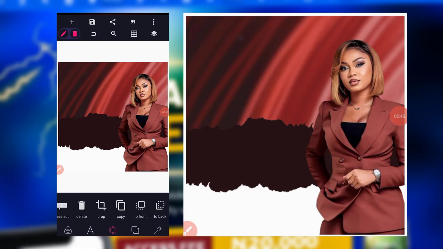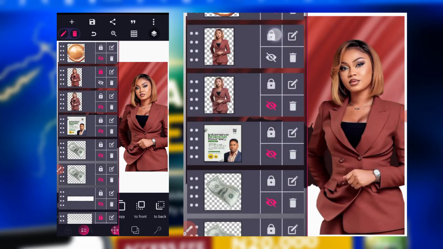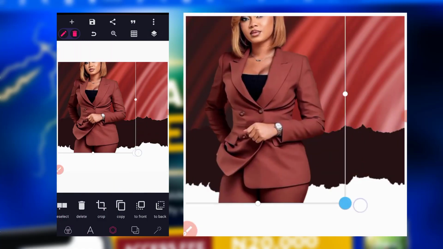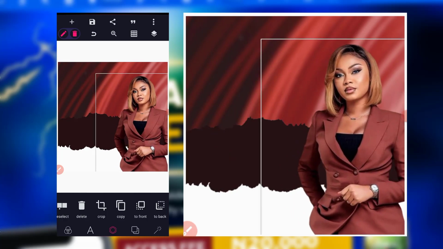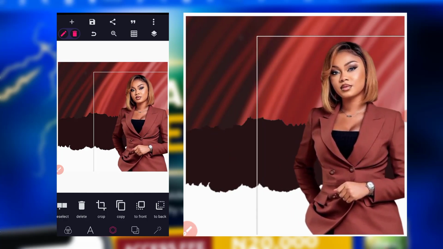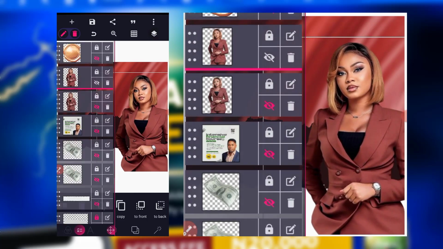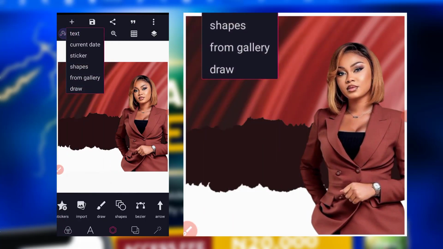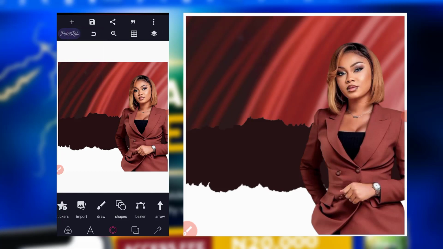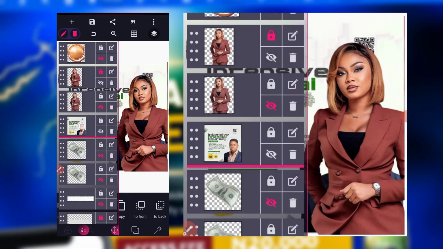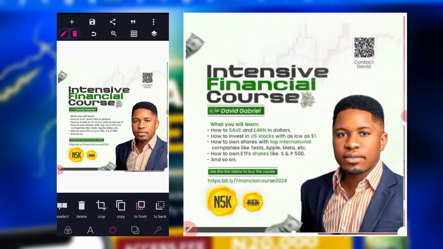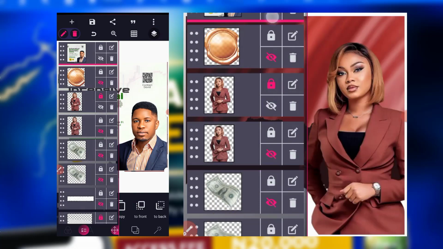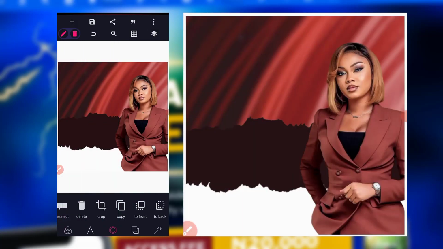Okay, my model, I'm still going to increase her. So let me just give it a random topic. Okay, I just brought this one here to get a topic. Okay.